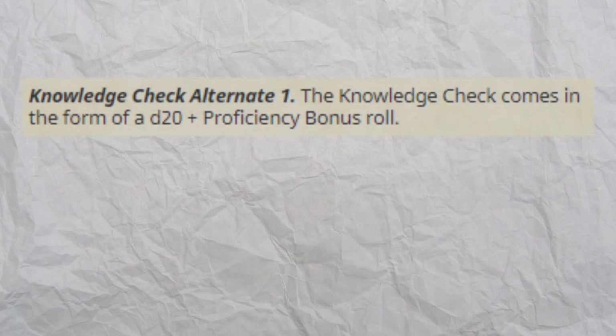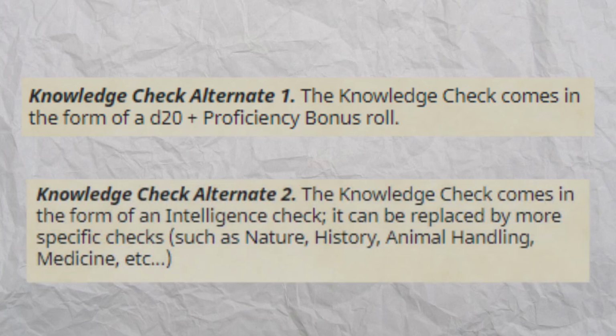Maybe you could make the knowledge check a d20 plus proficiency bonus roll, to not buff any specific ability score. Maybe you could tie knowledge checks to intelligence only, as that is an often neglected ability score in the system. You don't have to use the knowledge check system. It's just an example that I've used, and it's been moderately successful in my game.